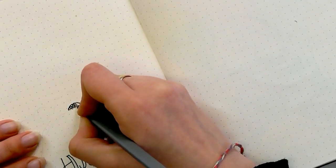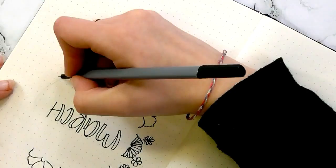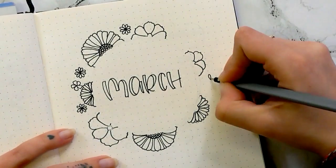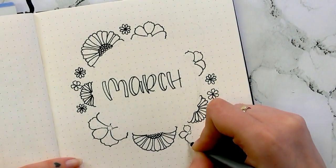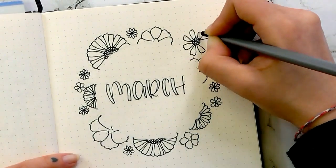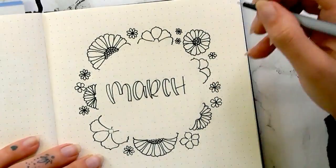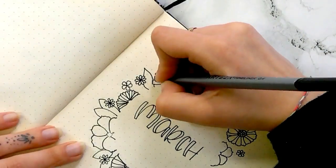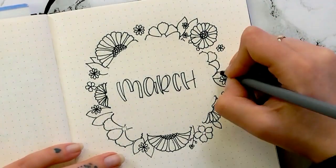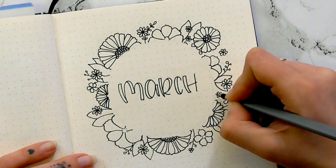I had so much trouble trying to come up with a theme for this month. It got nearly to the very end, and I was like, I just don't know what to do. And I'd seen these sort of florally, flowery ones quite a few times before with other bullet journalers, and I've never managed to make them look good. I just haven't been able to make it look sort of put together the way that other people do. But I think this has turned out pretty good. I've sort of found a way around it. So I'm going to explain to you what I did to make it look a little bit better.